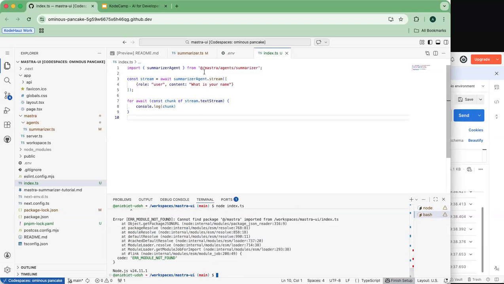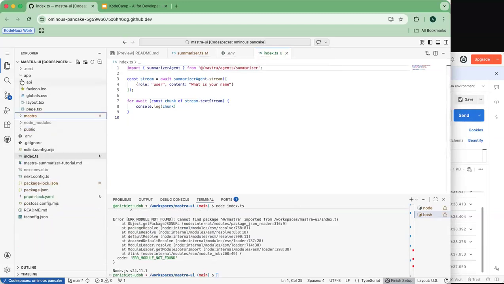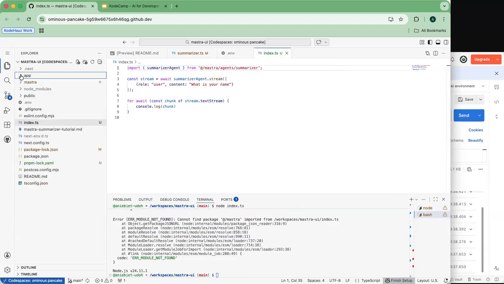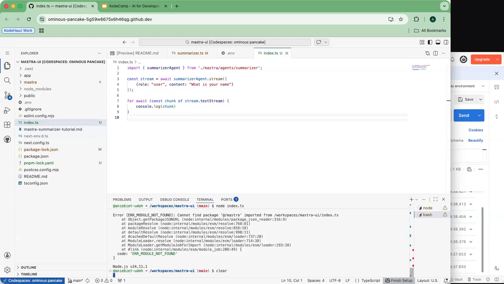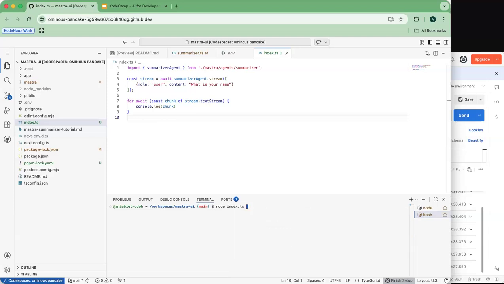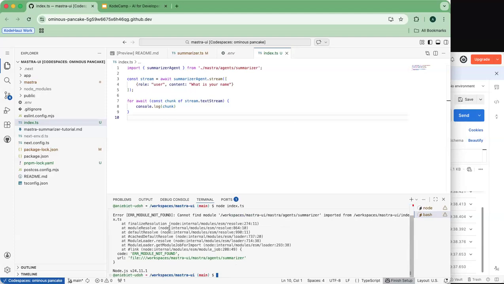So, okay, probably I need to specify the packages properly. Let me just use a relative import, right? A relative import. Okay.